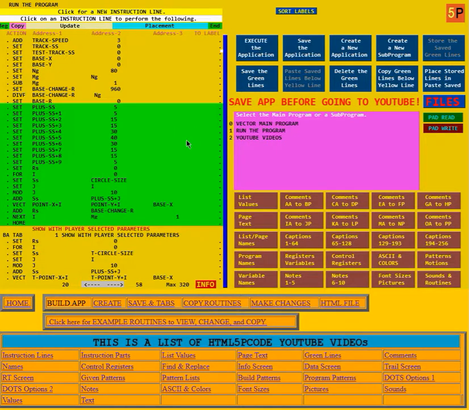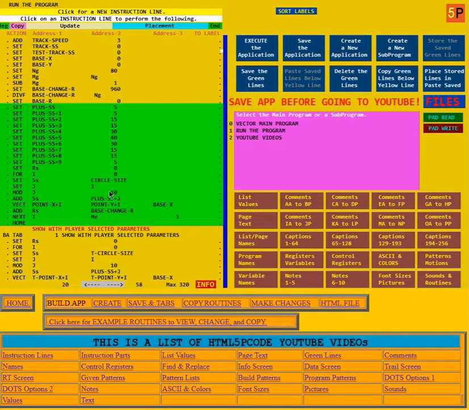Now I've highlighted another part of routine 100. It first starts out, it's going to put values in a list of numbers. The name of it is plus SS. It's going to put a 5, a 5, 15, 15, and so forth, all the way down to ending in 5. Then it sets R, the rotation value, to 0. And then it says for I of 0 down to MG, it's going to go around here 80 times. It's going to set S, which is the size it's going to use for the vector, that's how long it's going to be, to the circle size.